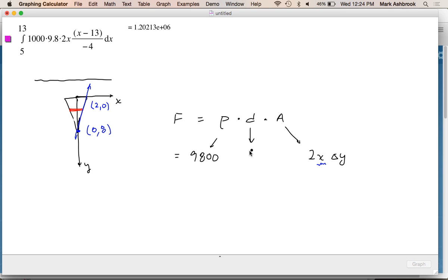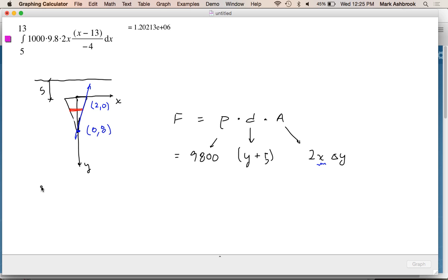Now your depth would be y plus 5, because it would be whatever the y-coordinate is. Sorry, plus 5. He had it right in his mind, he just didn't know the number. So it would be whatever the y-coordinate is plus an additional 5 that is how far that strip is underwater. So you have a different depth, y plus 5. You'd have a different x according to this line now, according to these two points. But you'd get the same total force. In the end, you get the same force.